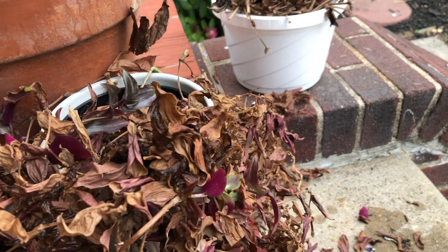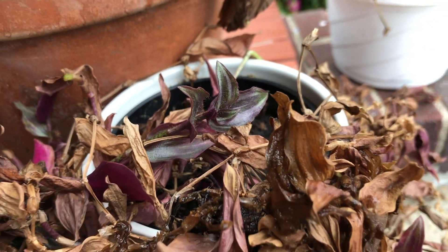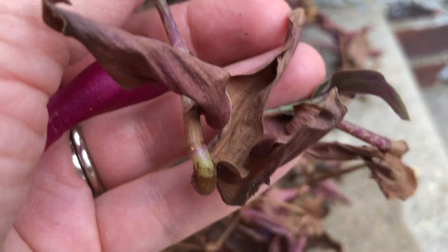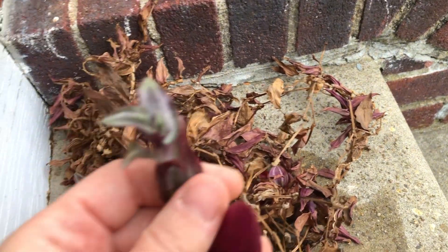I was very heartbroken because it was a beautiful huge gorgeous plant. My husband, being the pack-rat-ish kind of guy that he is — and I mean that with all the love in the world — he really thinks he can fix things that are broken and bring things back to life. He decided to put it upstairs and let it go dormant over winter. In the springtime I brought it out from our third floor where we keep a lot of our plants over winter, and I noticed that the tips of the plant had just the littlest bit of living bits to them.